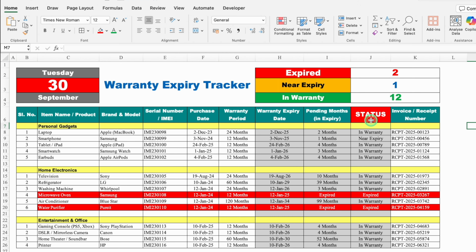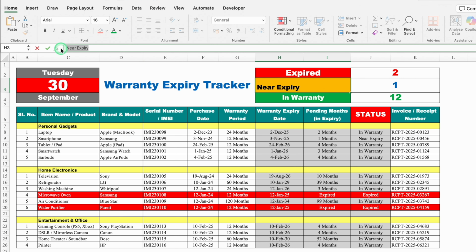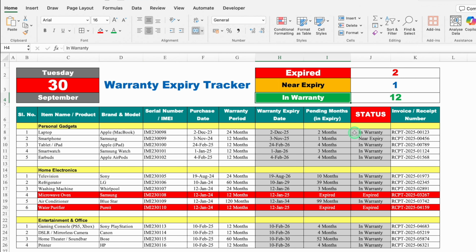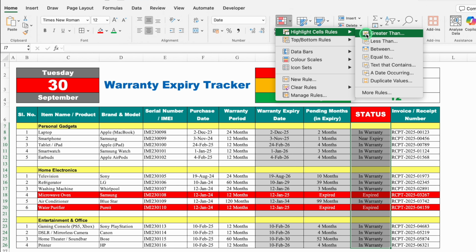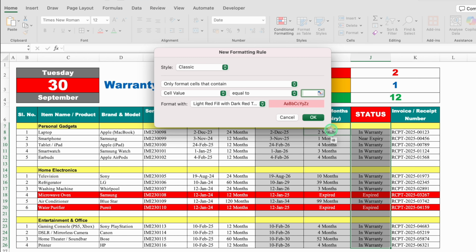Now I'll come to status once again, but let's go on top. This time I'll copy near expiry, Ctrl C or Command C. We'll select status from top to bottom. We'll go to conditional formatting. This time we will go to highlight cell rule. We'll come to right hand side and we'll select equal to. And over here I'll paste near expiry, Ctrl V or Command V. It's showing expiry.